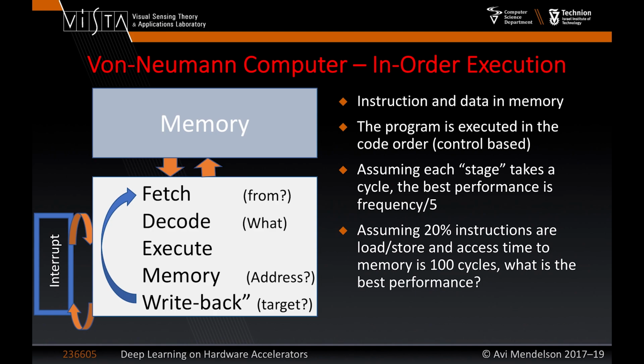And by the way, in the modern world, accessing the main memory usually takes a few hundred cycles. In the case of Nvidia, it can reach up to 1,000 cycles to reach the main memory. This is because of some design considerations that we'll speak about later on. So the memory wall is one of the most important parts in order to get performance out of a von Neumann machine.